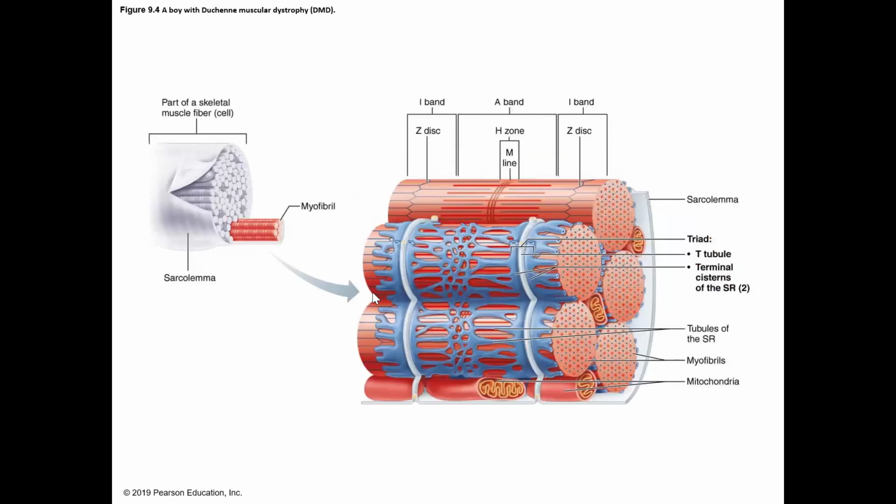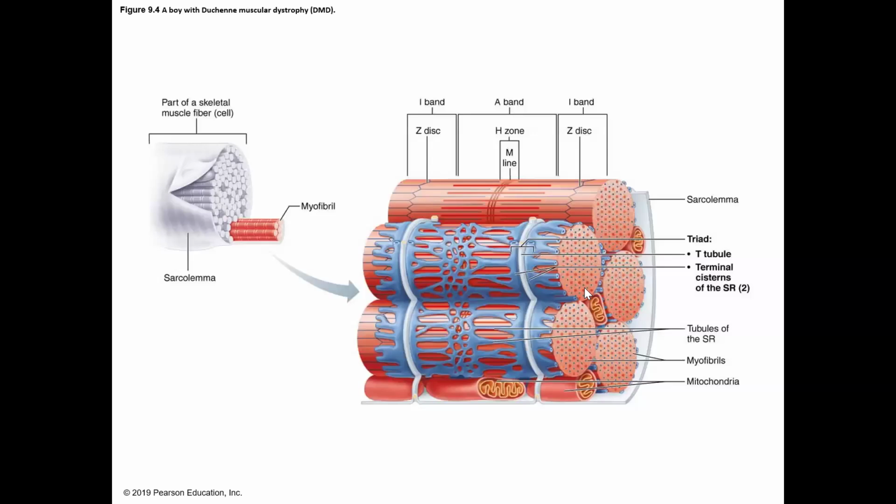Okay, we're looking at inside the muscle cell, you have myofibrils, and you have this organelle in blue, referred to as the sarcoplasmic reticulum. And inside the sarcoplasmic reticulum is calcium that is stored in order for the muscle to contract. So when the muscle gets excited, calcium is going to be released, and that's going to aid the muscle to contract. And calcium is going to be released in an area referred to as the terminal cisterna of the sarcoplasmic reticulum.